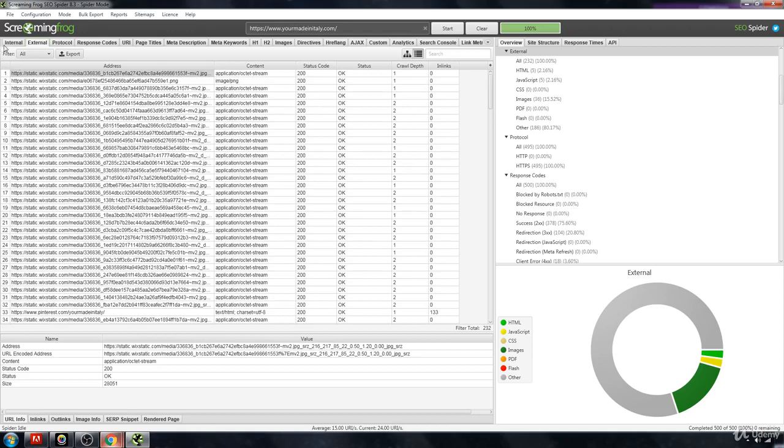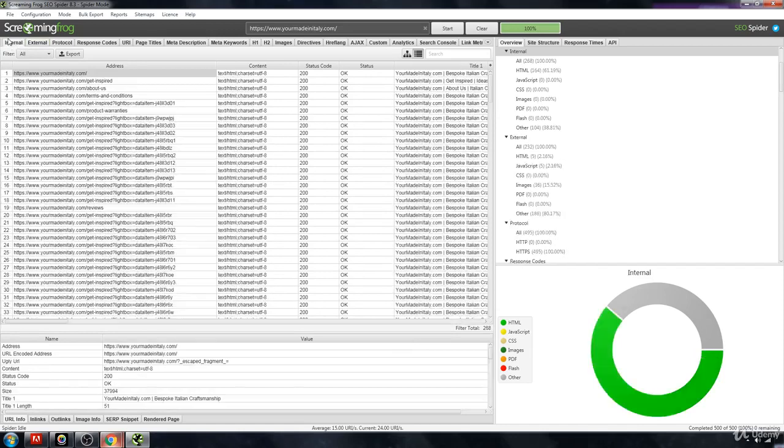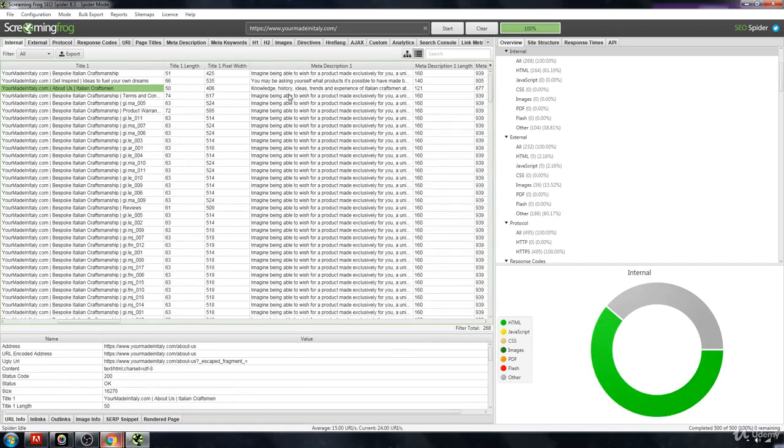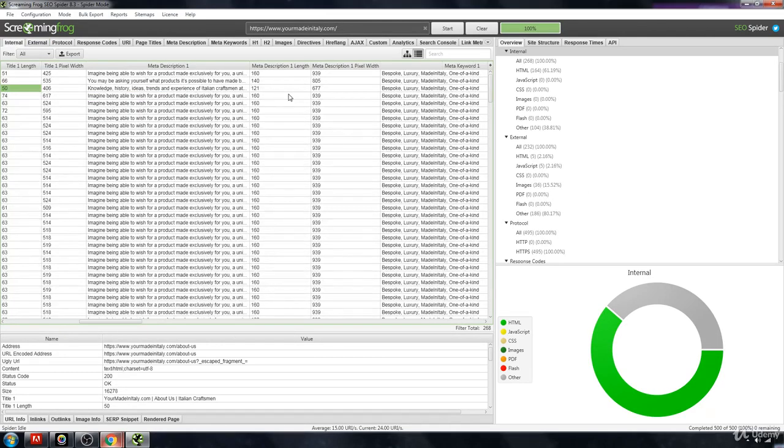So as we go through these, internal and external have the same basic ideas. When it comes to the internal, they obviously have the title, what the length is, even the pixel width, which just simply means the pixel width is what Google will allow for display within its network. And the ultimate pixel length, I believe, is somewhere around 660. Don't quote me on that because it's ever changing, I believe, too, with the new Retina displays that'll be popping out in the next few years or decade. So again, it's just giving you a main baseline of, hey, normally Google pops off at a certain point, and you should just ask Google what it is at the current moment. What is Google's title pixel width maximum? And then they'll let you know.